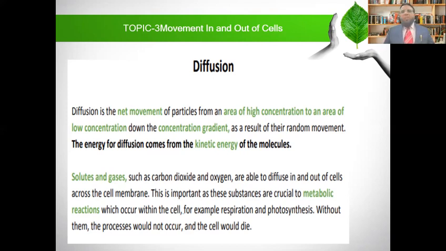In plants, photosynthesis takes place. In respiration, oxygen enters the cells of the plant and CO2 comes out. And the opposite of respiration, photosynthesis, is one in which CO2 enters into the plant cells and oxygen is released. So in respiration and photosynthesis, both the movement of gases take place through diffusion.